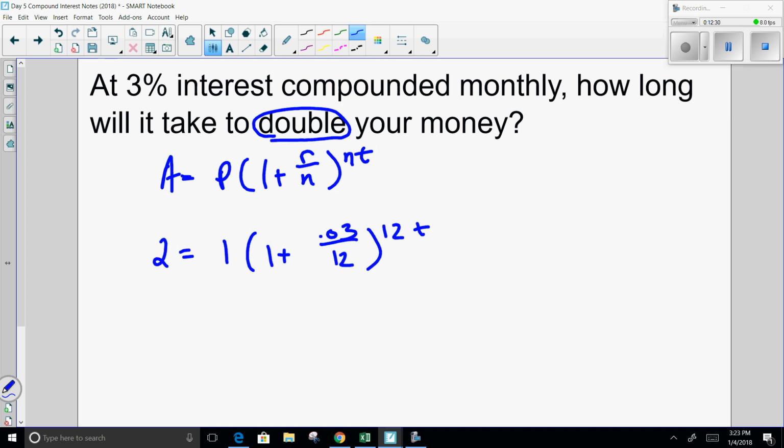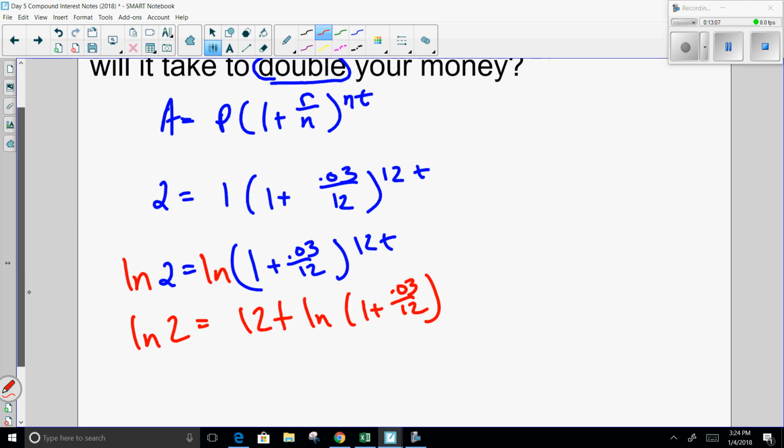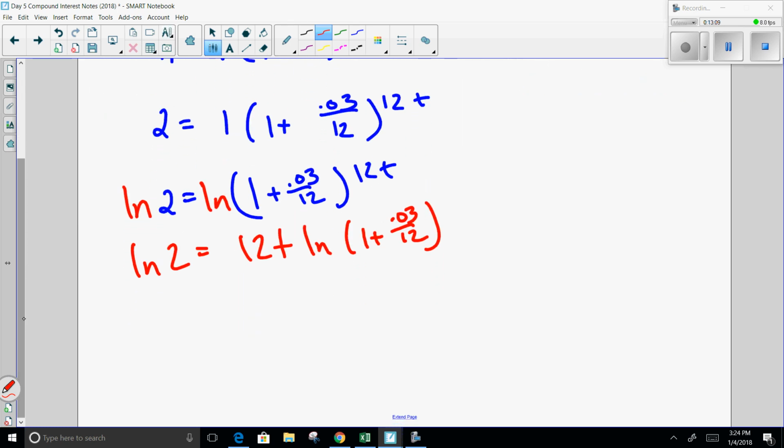Now we solve just like we did on the last example. I need to solve for t. So I'm going to take the 1 divided over, which doesn't do anything. And I get this again. Okay, now how do I bring the exponent down? I put in natural logs. So I take the natural log of both sides, and then what that does is it brings the 12t out front, which is nice because now it's no longer in the exponent position. Now I can use regular algebra. Okay. And then I solve just like I did on the last problem.